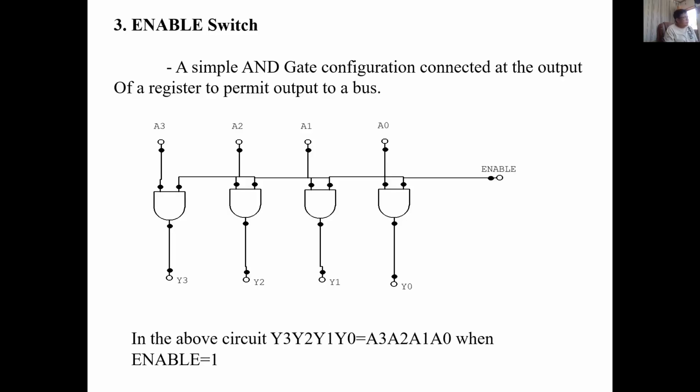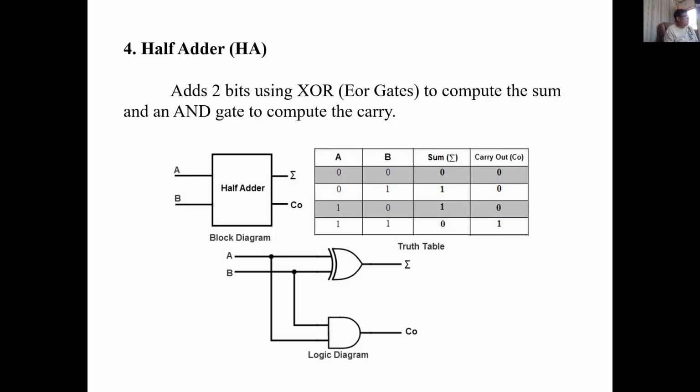The third example is an enable switch. An enable switch is like a faucet, where when enable is low, the receiving variable y will not get the value from A, because anything ANDed with a 0 is a 0. However, when enable is high, the y output will receive the value A, in the sense that anything ANDed with 1 is itself.